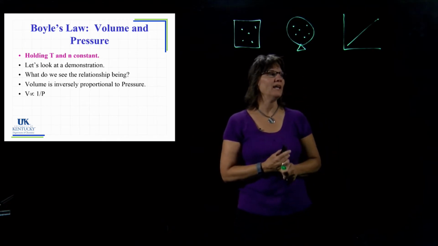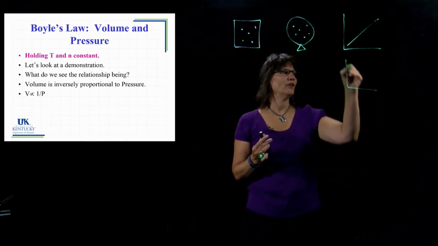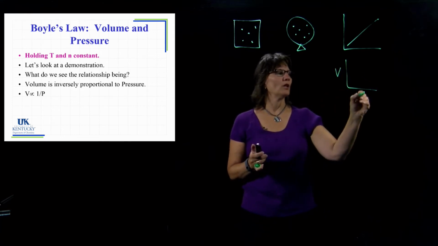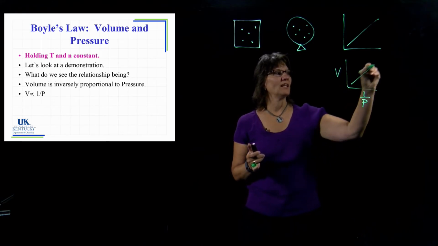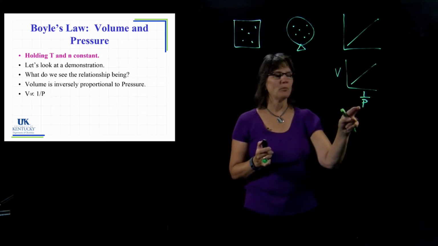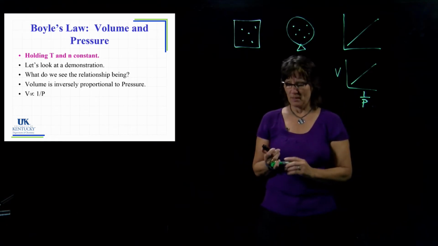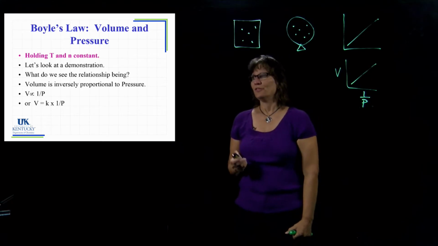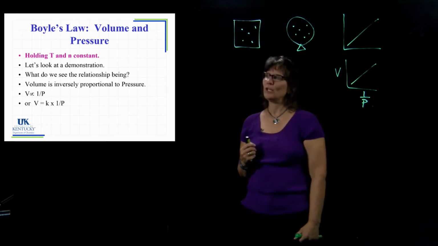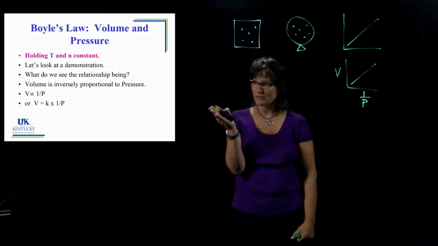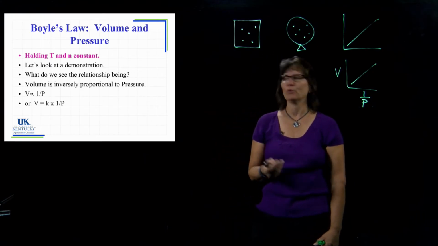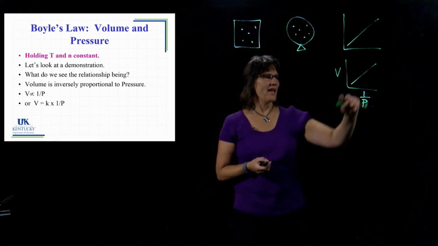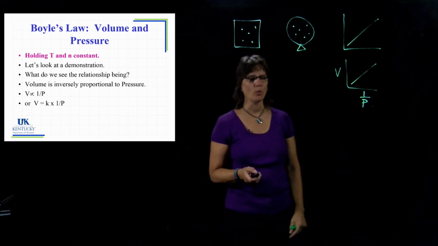So what we're plotting here, instead of kind of doing it that way, it's actually not a nice linear relationship. It would look like this. This is a linear relationship. It's directly proportional to the inverse, but as one gets bigger, the other one gets smaller. All right, when you have a proportionality, you get rid of it by adding a constant, that's K, and that gives it an equal sign. So volume is equal to K times 1 over pressure. And that K is basically a defining of that slope of that line right there.